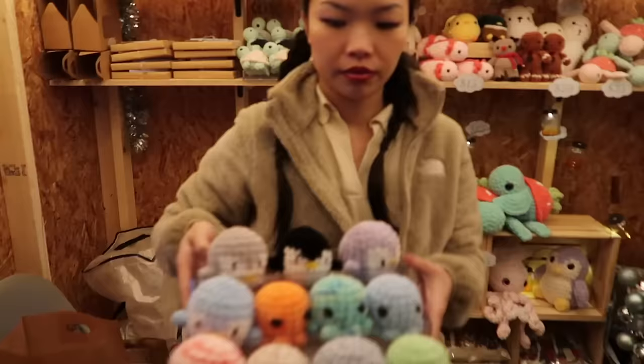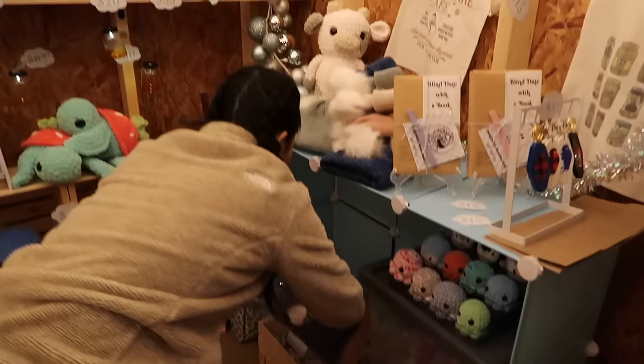That is the end of the first day. The first day is only 4 hours long. And it was a Thursday, so probably that's one of the reasons why the foot traffic was not crazy. However, for the first day, we made 5 sales. But there were a lot of people stopping by and taking a look at our booth.